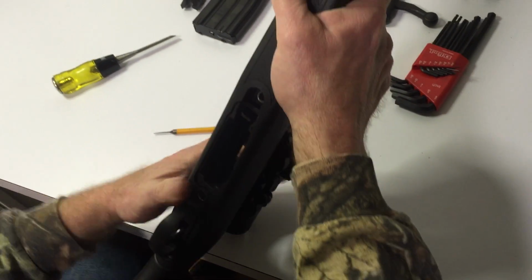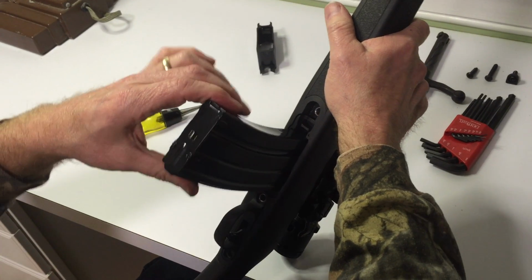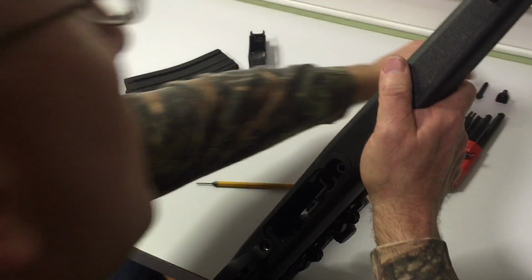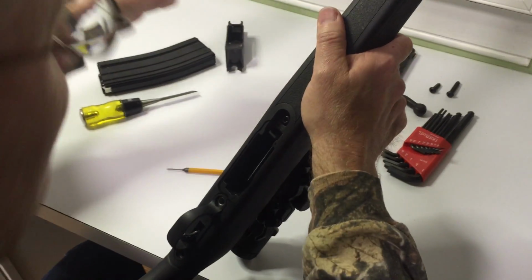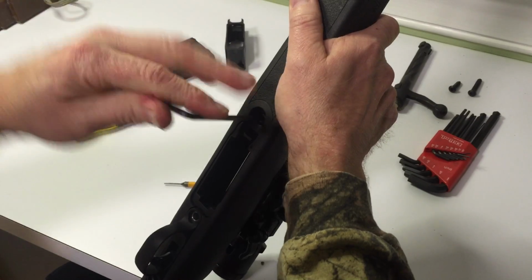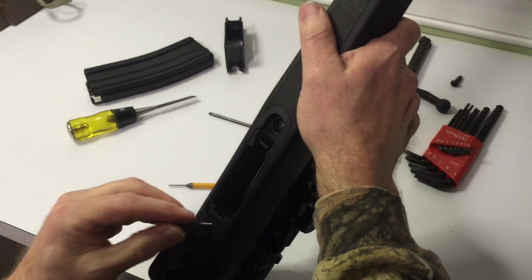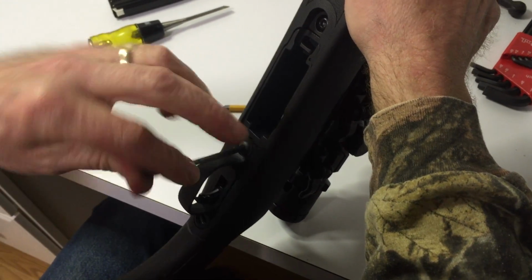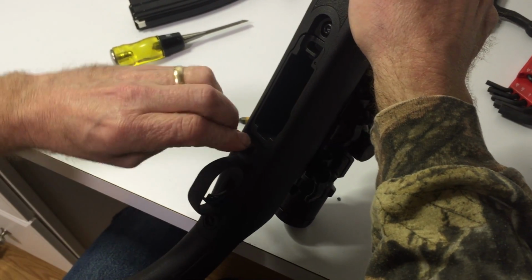Now, I wanted you to see this part for sure. When you slide in the magazine, it is much more rigid now and will prevent problems with chambering rounds. This is a 5/32 Allen wrench, and that can be used to put in all three of the action screws.